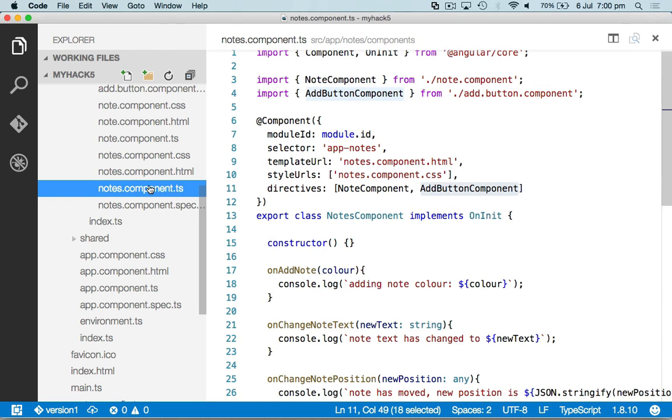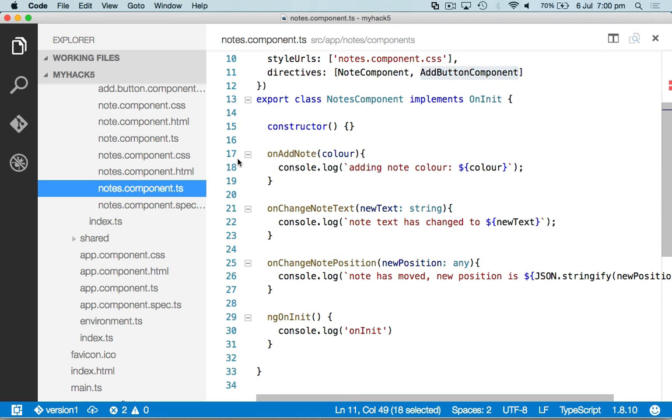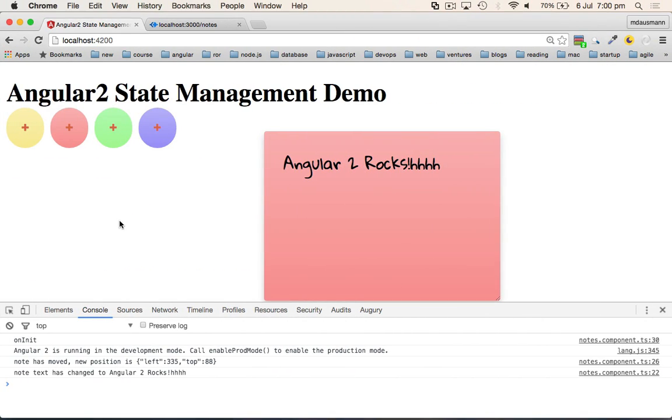I don't want to do an Angular 2 how-to. I know a lot of people are interested, but I really want to talk about some state management and get state into this application. So you can see what I'm doing with the events. All I'm currently doing is logging those to the console. So no data. And you can see in the console, if I add a note, it doesn't work yet, but you can see the intent is that I'll add a blue note. Okay? Awesome.